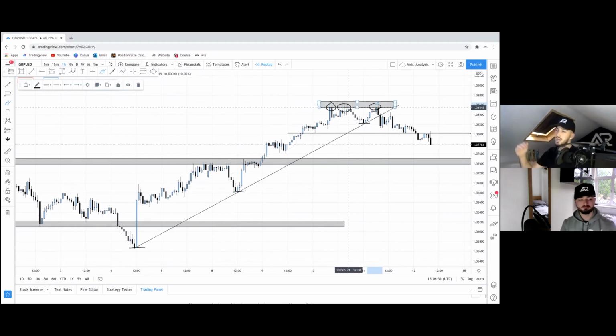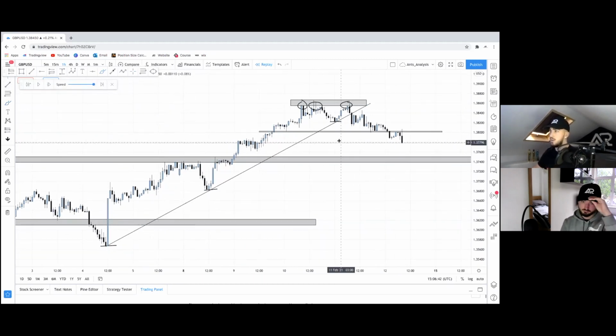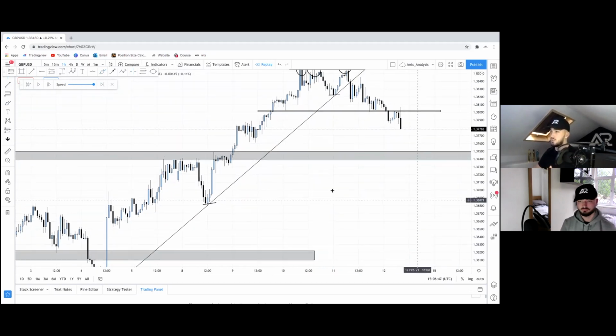Now, we're not trying to enter right at the top because we are still uptrending. So what we're waiting for is a structure shift to happen. So we're waiting for sellers to clearly step into the market, and then we can look to catch a sell position down. So this is just early signs. We're waiting for a structure shift. And where we saw that was on the 15-minute time frame.